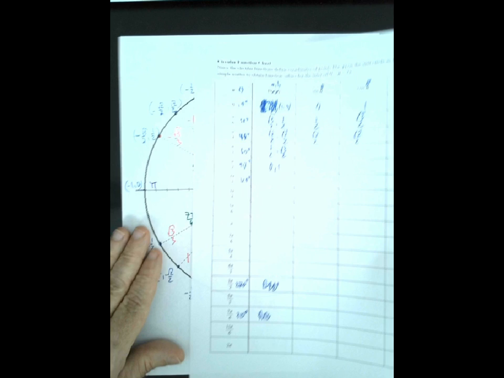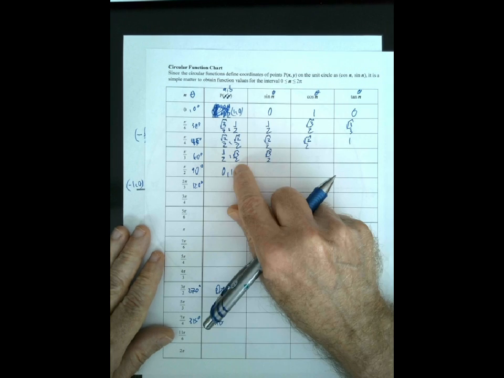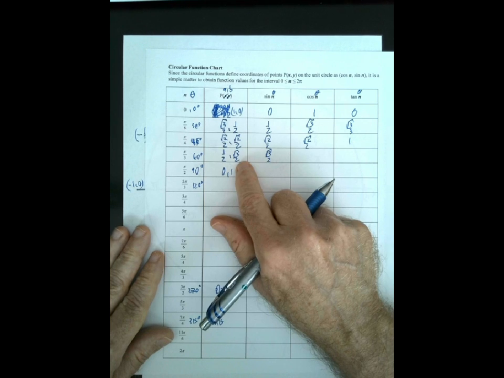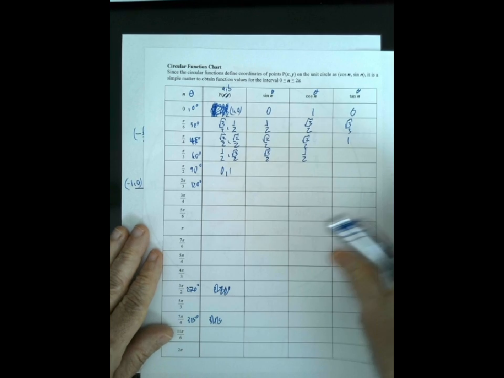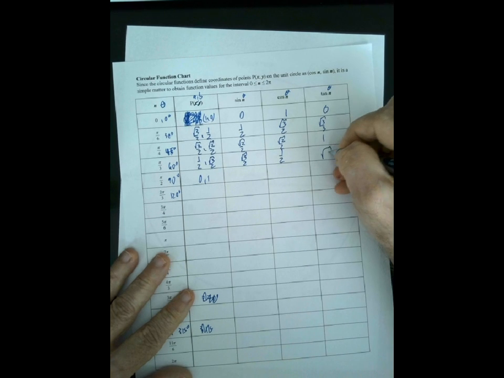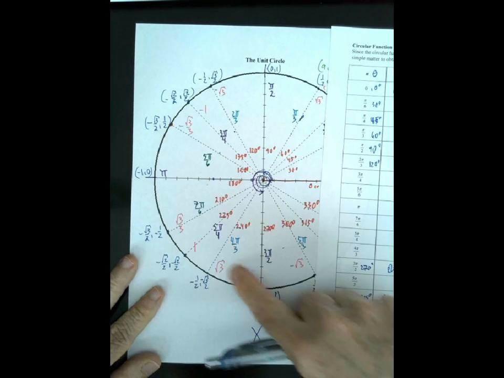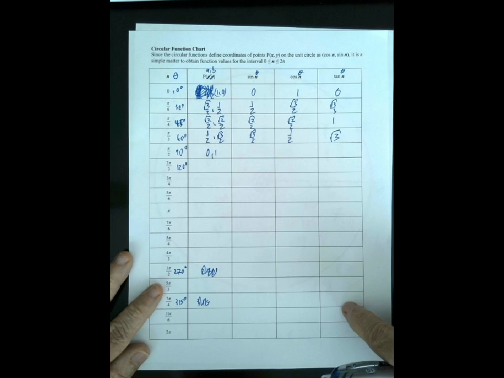Okay. Wow. Okay, let me straighten this out. Okay. This was rad 3 over 2. Keep in mind, it's backwards. It's a sine value on this chart they're putting first, and then the cosine. So it's rad 3 over 2, and then 1/2 for the cosine, and we decided that was rad 3, right? Okay. Now, for most of these, you just fill in the hot pink values that I put in here for the tangent. Those go into the tangent column here.